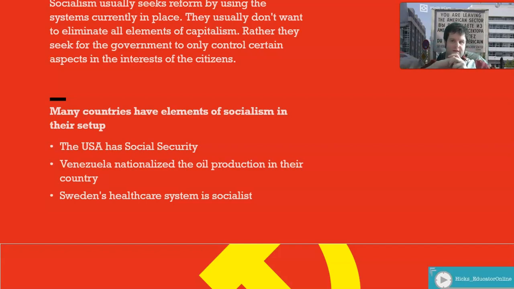Other cases like that. One thing that is worth noting is that since, under socialism, the government has more control over things, socialist countries typically have higher taxes, as many of these services need money and it's not cheap to provide to their citizens. Venezuela is an example of a socialist government that's in trouble because a lot of its goods and services are paid through taxes and the profits that would have been made through gas and oil sales. When the socialists came into power in Venezuela, they nationalized the oil industry, and part of how they paid for their services was through oil. So when the price of oil drops, that's one of the problems they ran into: their government cannot provide the same services it had before. And that's led to incredible instability in the normal lives of many Venezuelans.